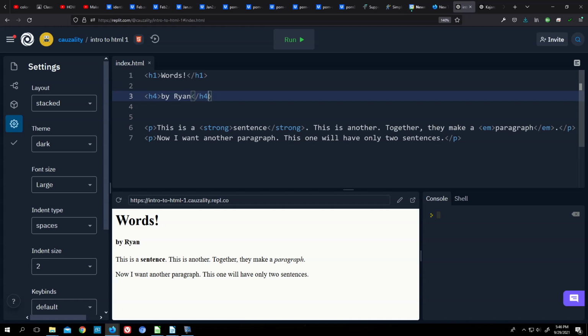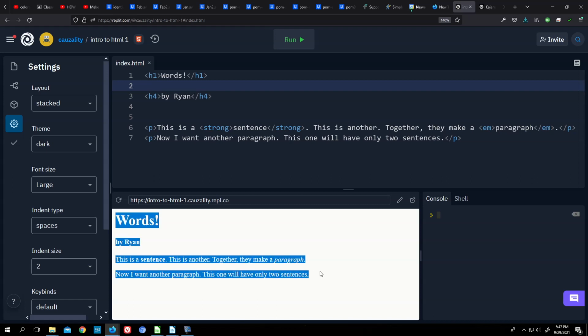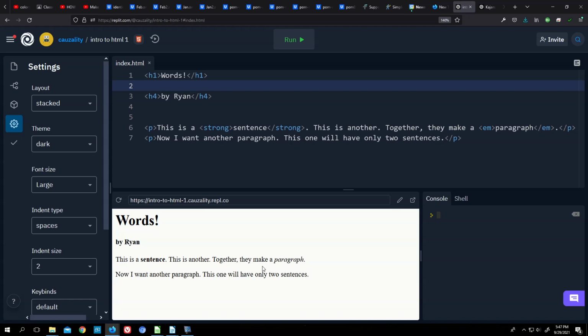We can say how they're related to one another, what type of element they are, and there are some built-in elements like paragraph elements, strong elements, emphasis elements, headings, which allow us to make the output as we would like it. So this is, I guess, the beginning of how HTML works, and I hope this made some sense. We'll continue in the next one.